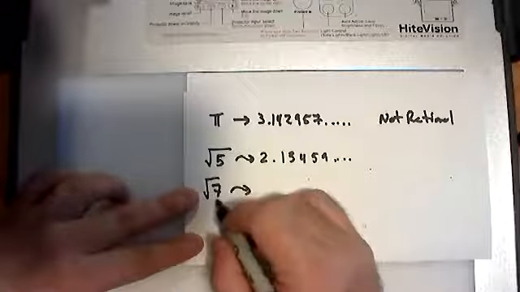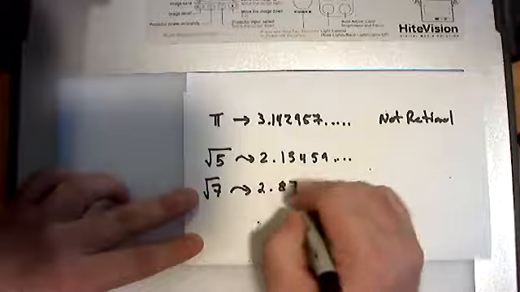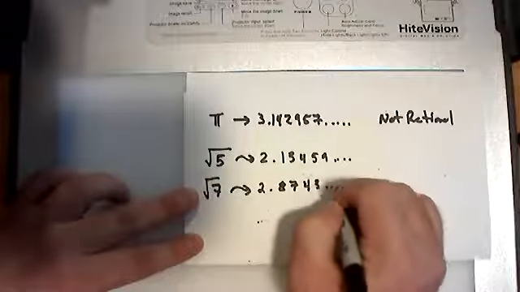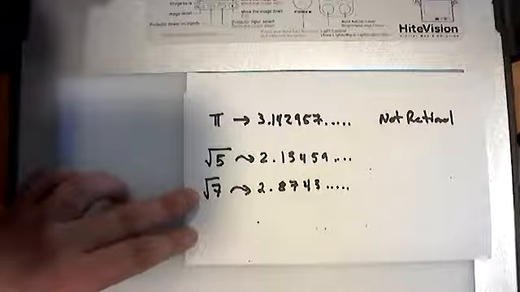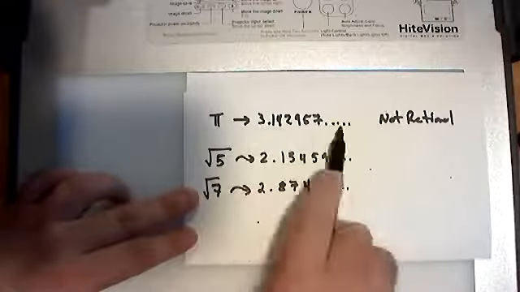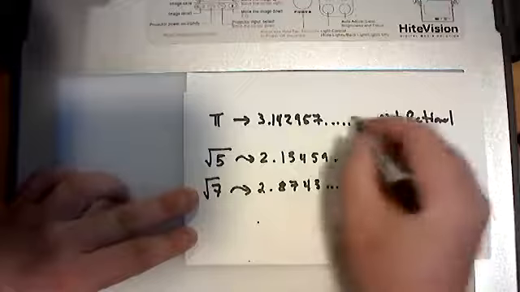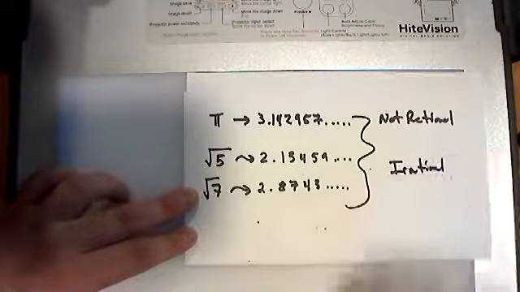So this one, again, would still be somewhere between 2 and 3. But this one's going to be further up the line. And I'm, again, totally making this number up, but I'm just making the point here that square roots that are not clean answers, whether you know them or not, doesn't matter, are not rational. Decimals that don't end and don't repeat are not rational. So these are called irrational. All right?